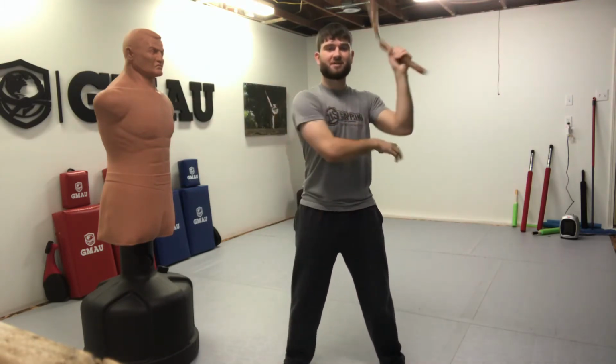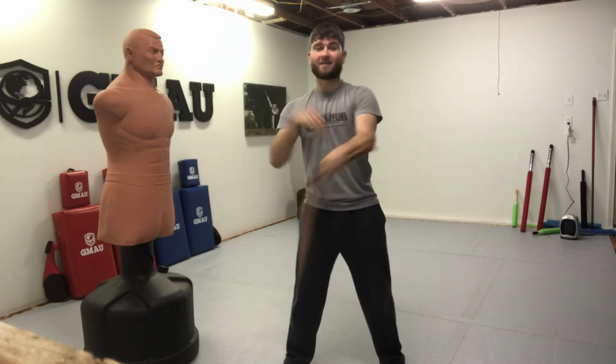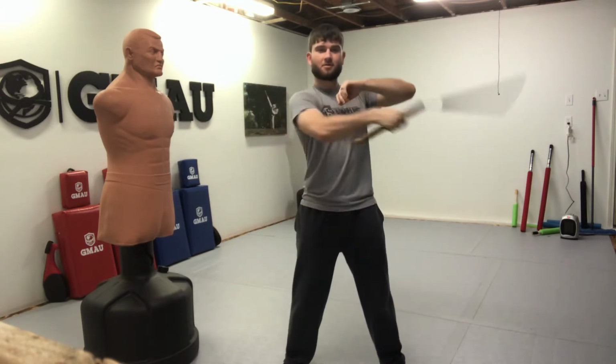We don't want any choppiness. Choppiness with the nunchucks is just going to create a loose string, and you're not going to be able to have as much control as you'd like or as much power whenever you're actually using this to make contact.